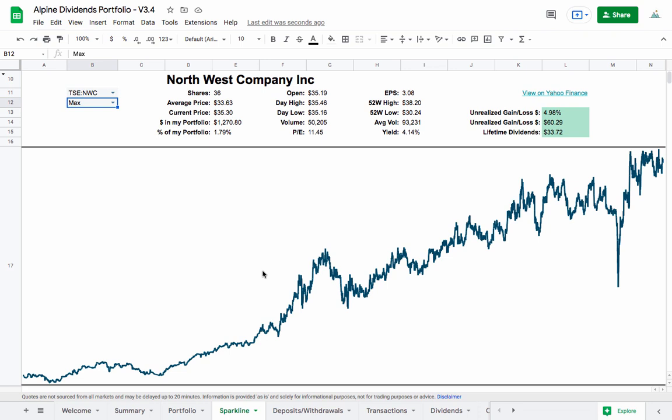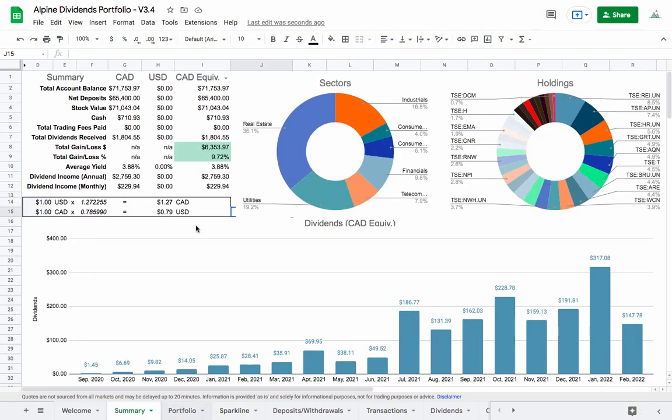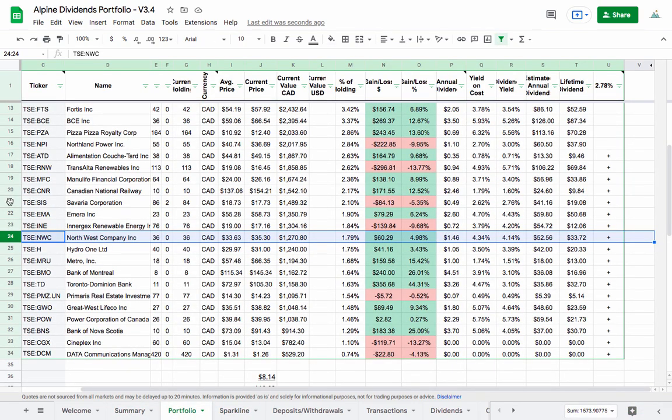I don't know why, but I think last time I looked at this, I imagined it to be a bit more flat. But anyways, they're just nicely growing. Nothing crazy going on here. They just almost exploded during COVID, but other than that, just nice little up and up and up. So I'm just pretty much going to jump on that for the yield at least. And if there's any appreciation in the stock price too, I will take that. So that's mostly it. I think there was another one in here. I talked about Savaria as well.